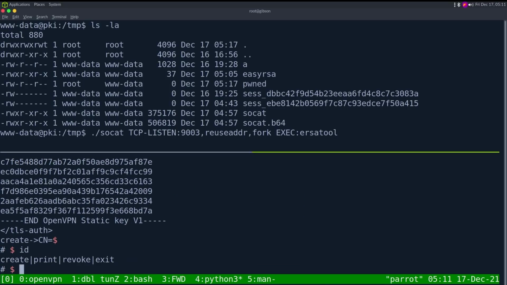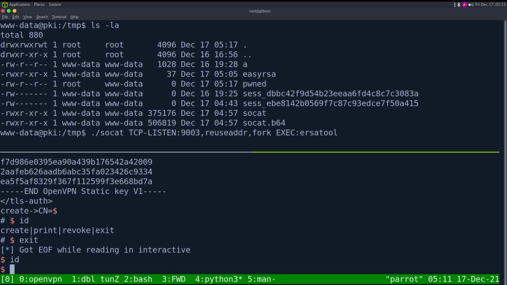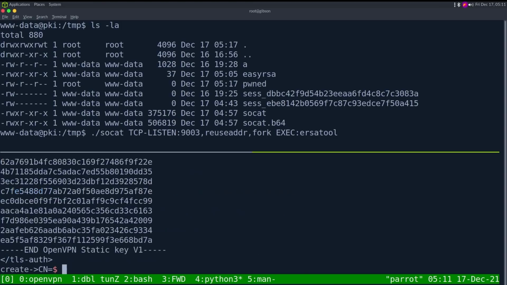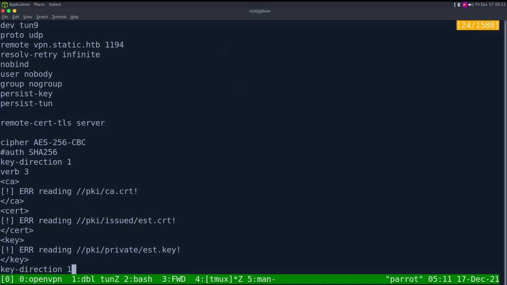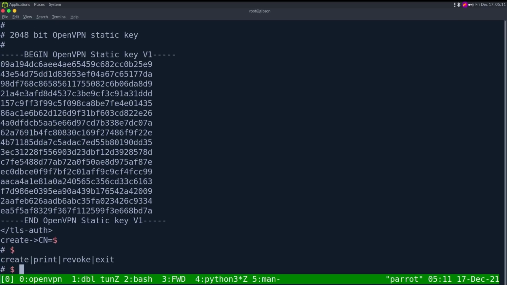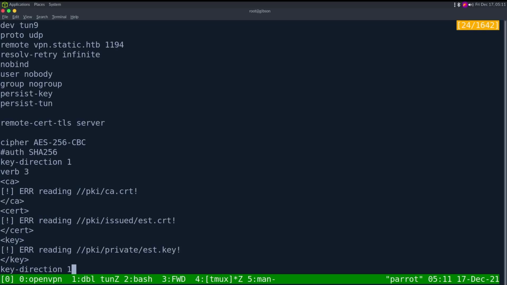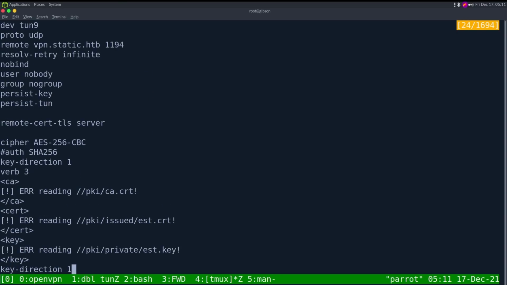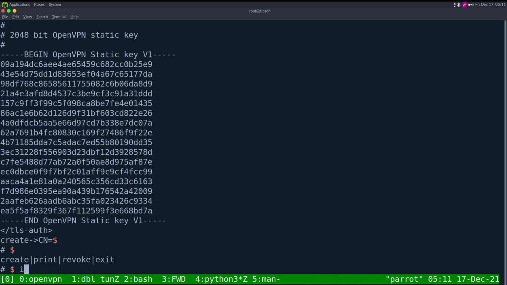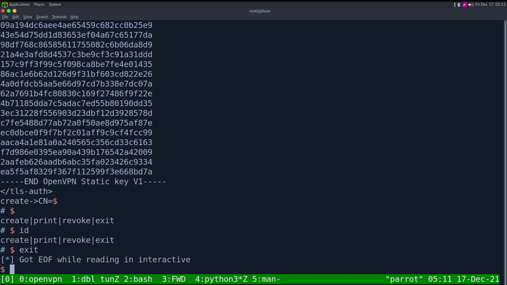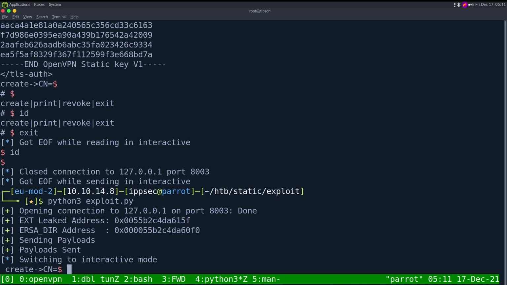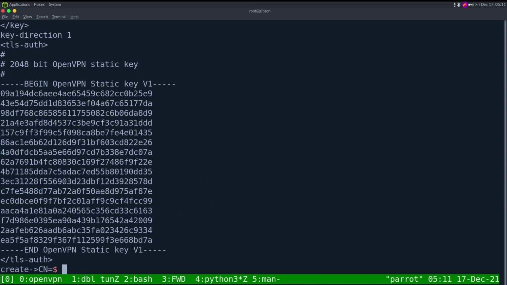ID. Let's see, exit, ID. That did not work. I don't know what I just did there. I wonder if it's just not a reliable exploit.